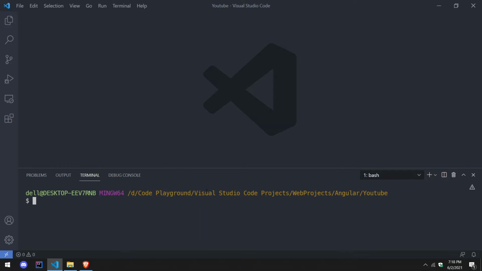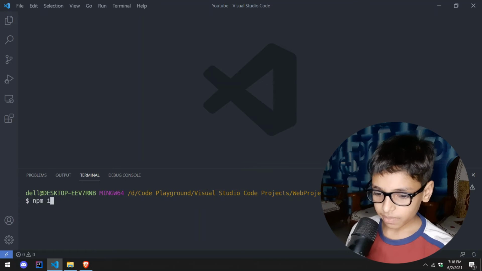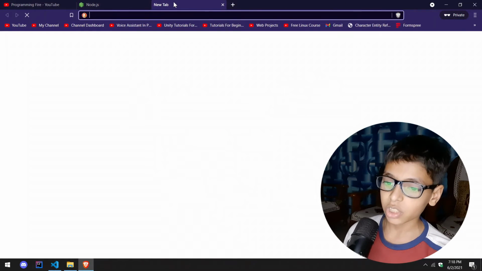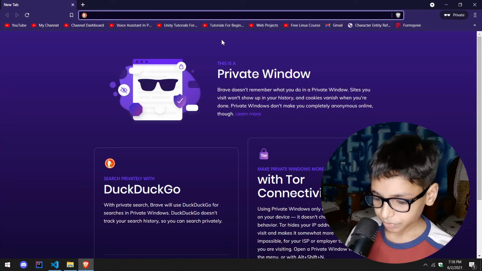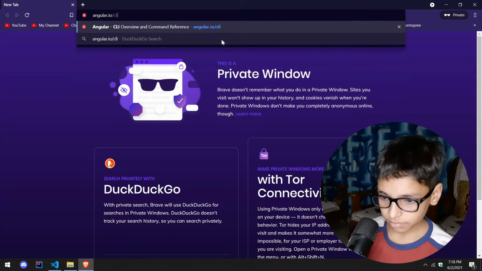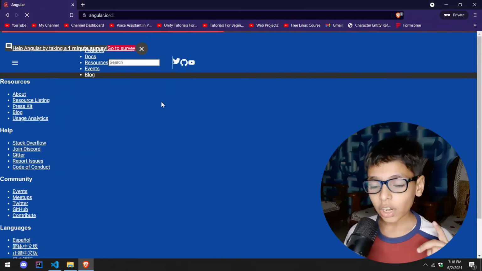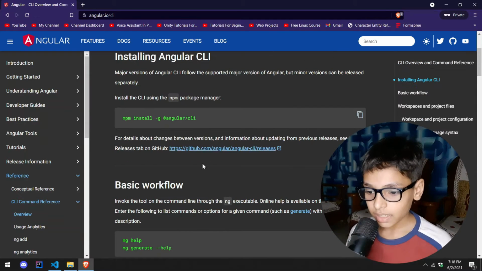After installing Node.js, you need to type npm install, or rather, copy and pasting is just better. So let me close these things and go to angular.io/cli. Go to this link, and we are going to install Angular CLI. But what is this Angular CLI?